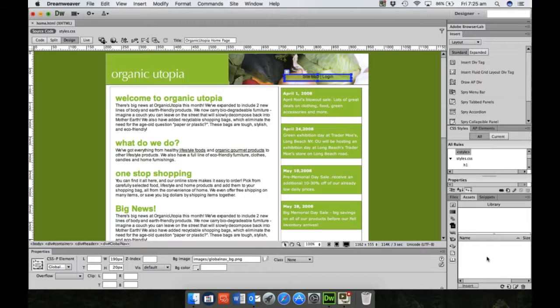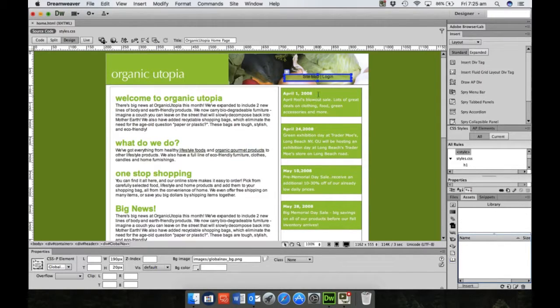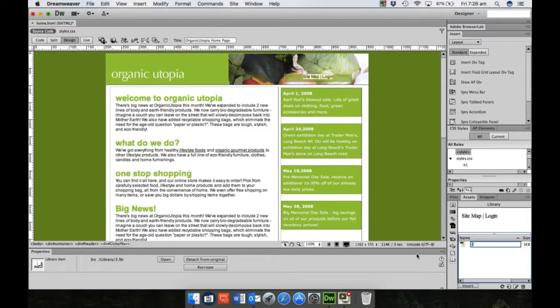Now, it may not turn up. It may take a little bit of time. We can always try and refresh the site. And if you get this 0 KB, that's not what you want. So we'll delete that and we will endeavor to do it again. We have this selected. We're going to go plus, OK, and plus again, OK. And it will turn up. So what I've done is shown you some of the problems that occur, how to deal with it, but then also the final solution.